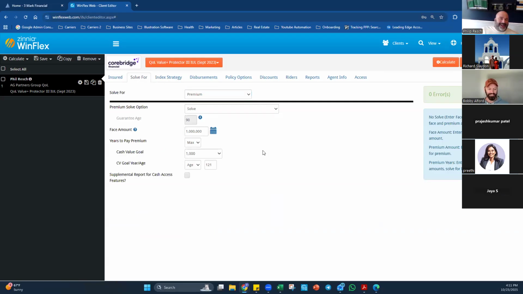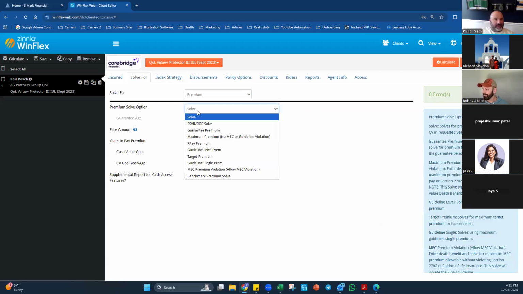So here in the scenario, what we have is multiple options. Carriers will have different options, and what you'll see is you have solve, which will solve for the least amount of premium.